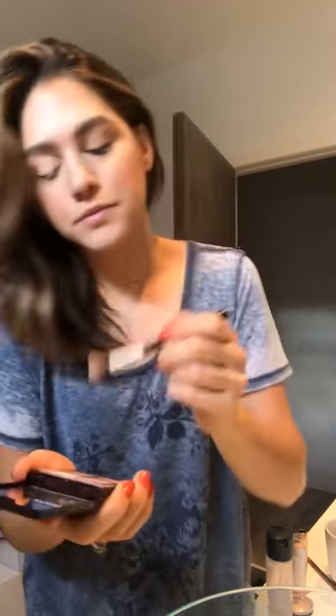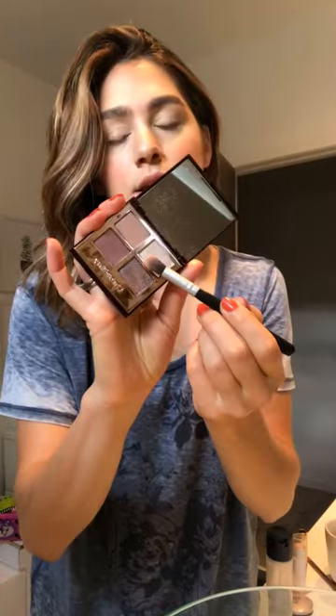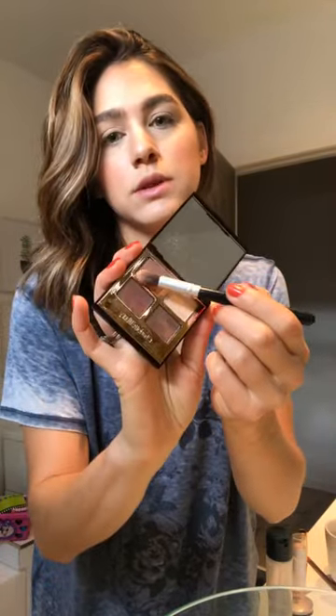This is the palette she used for the Victoria's Secret show - they're actually gorgeous colors. I'm going to use this one as the base. Normally I don't do eyeshadows on a regular day, but I'm doing it today because I have a photo shoot. You start with the brightest at the base and keep the center light. So that was the lightest one.